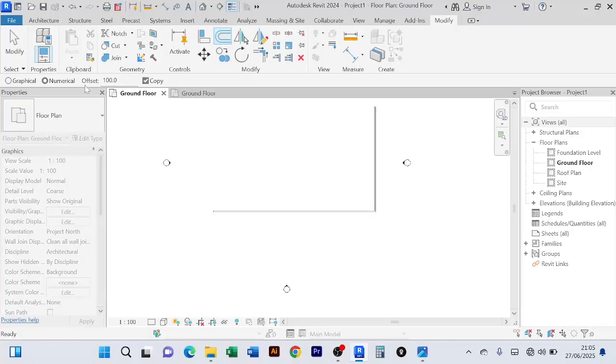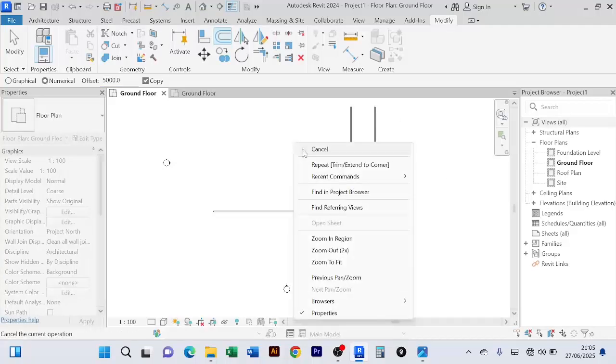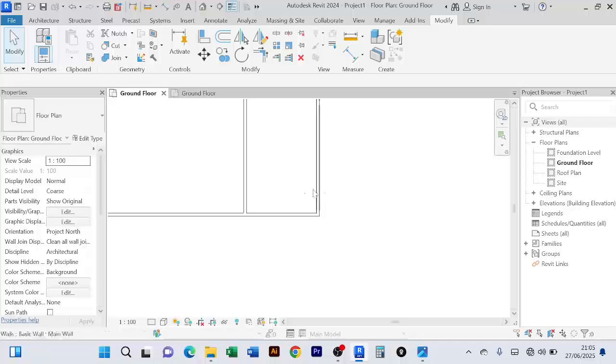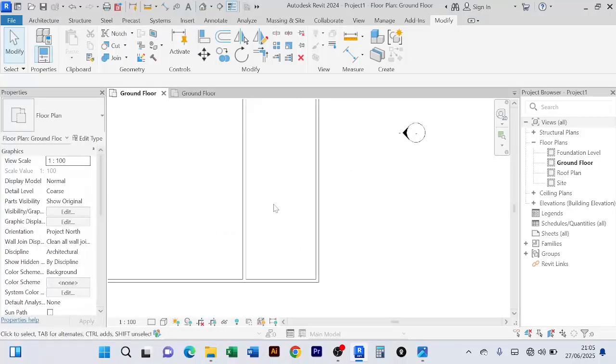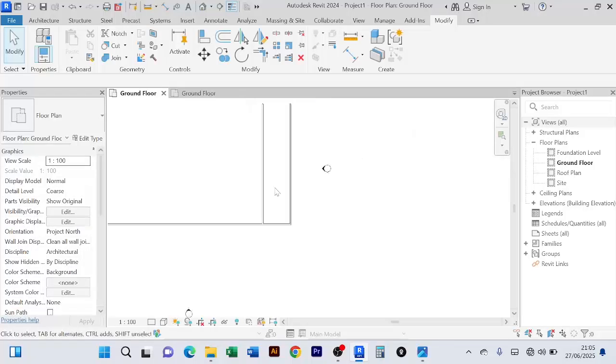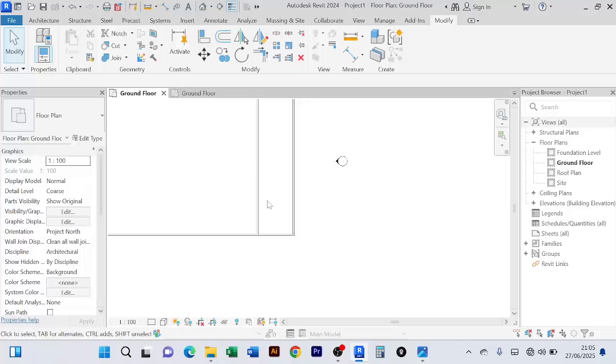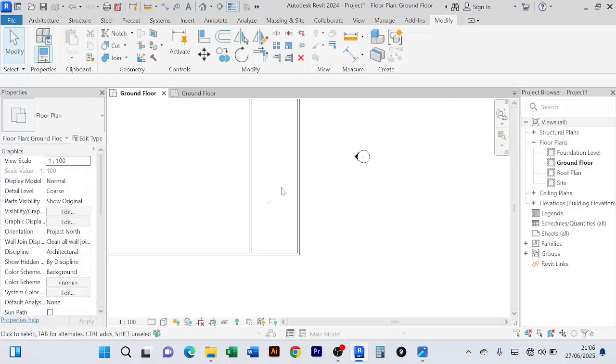After clicking on it, you come to this offset, you give it the numbers or the dimension. So we want 5 meters, I'll just write 5m and click enter. It will convert it to millimeters. So you come and click on this wall, you will see it will look very small. Let me escape. It will look really small, and you wonder why this is so. However, trust me, this distance is big enough. However, this distance may likely not be 5 meters. For us to prove that, we need to measure.